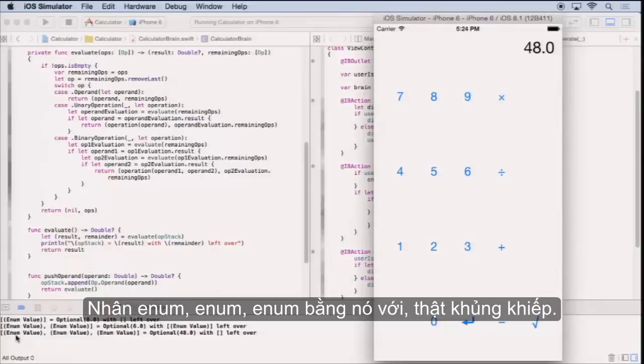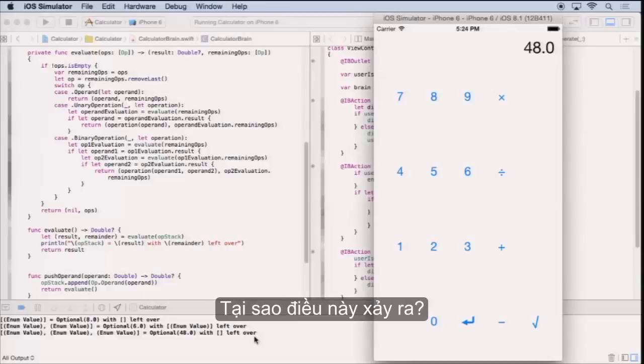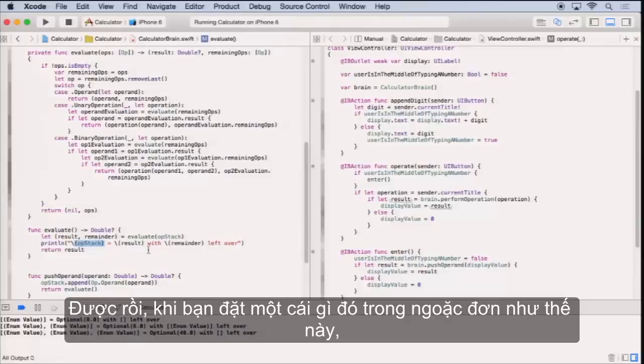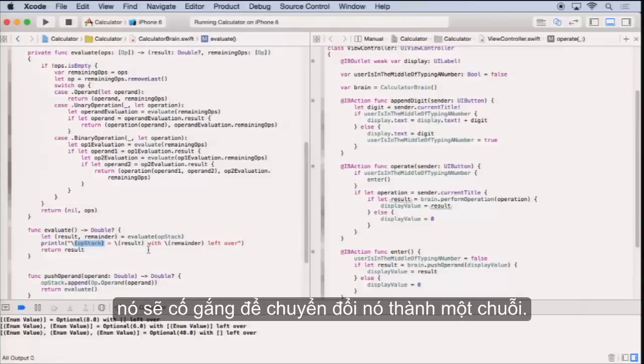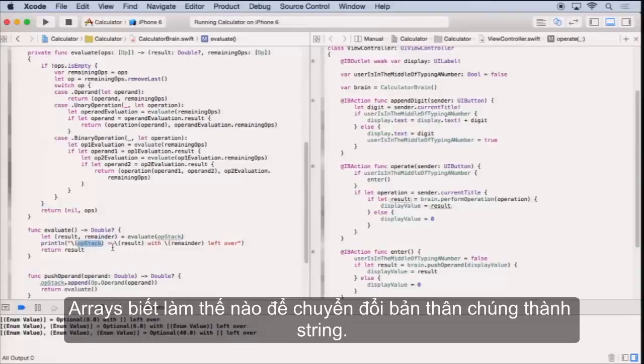Times. Enum equals it with, this is terrible. I can't understand what is going on here. Why is this happening? When you put something in parentheses like this, it tries to convert it to a string. The thing that's in here is an array. Arrays know how to convert themselves to strings.